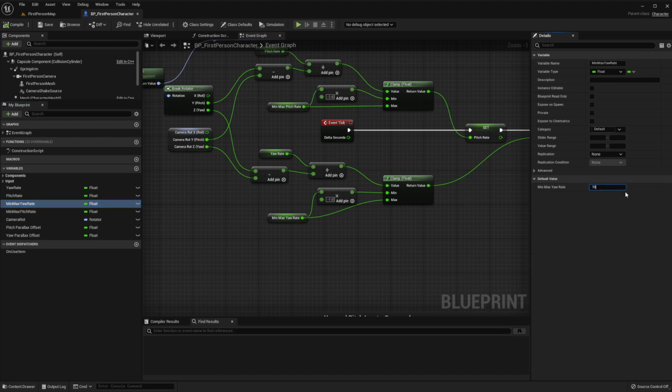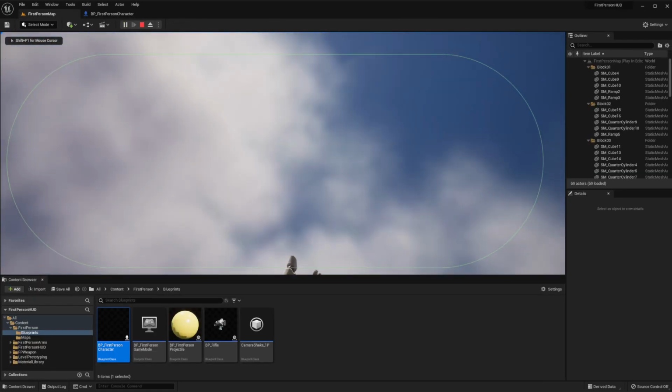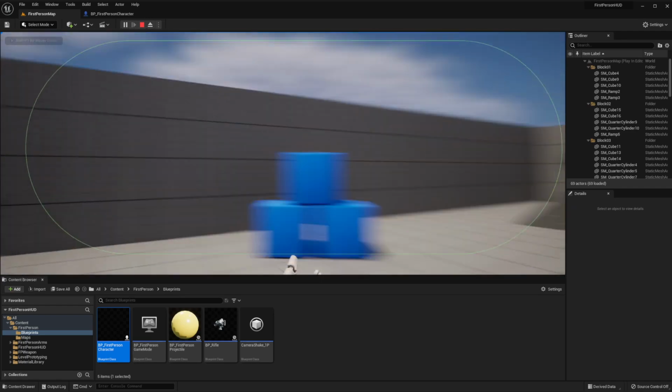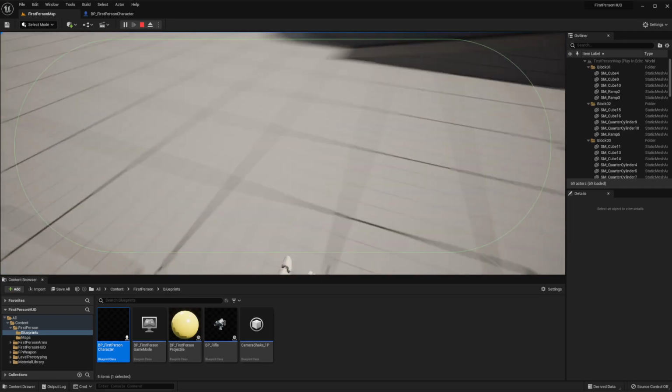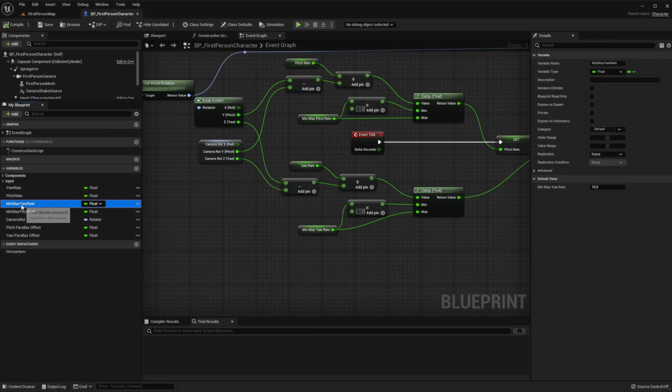For example, I can have 10 for the yaw and the pitch rate here. If I compile and save, click play, you'll see that I have a much bigger movement for my parallax effect. Let's set them back to 5.